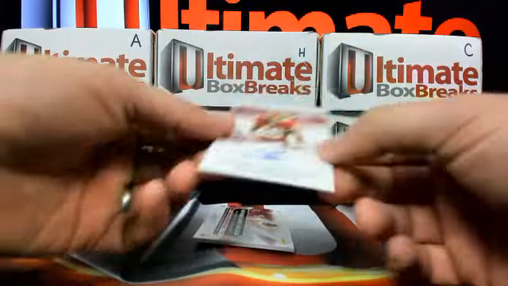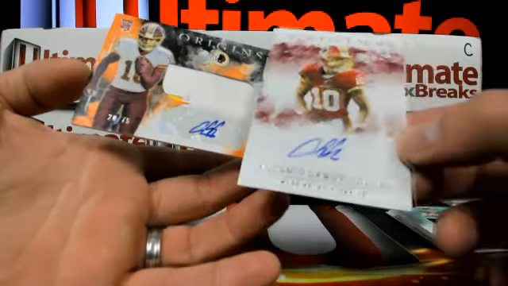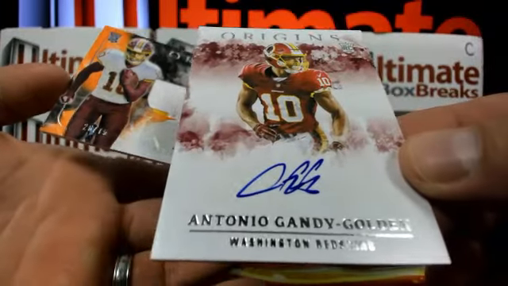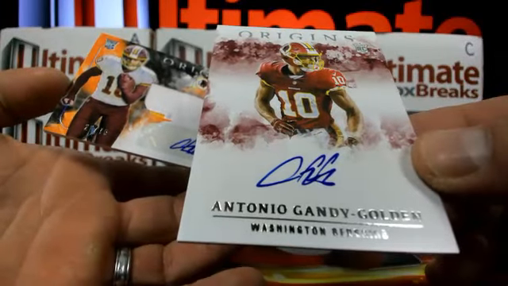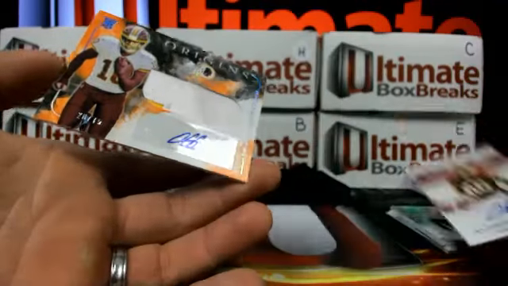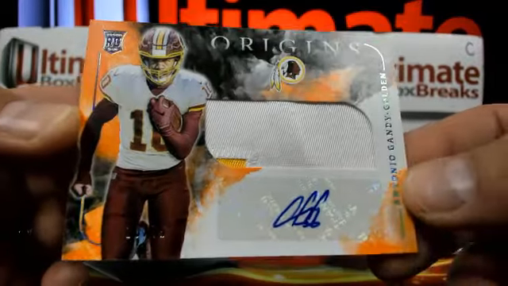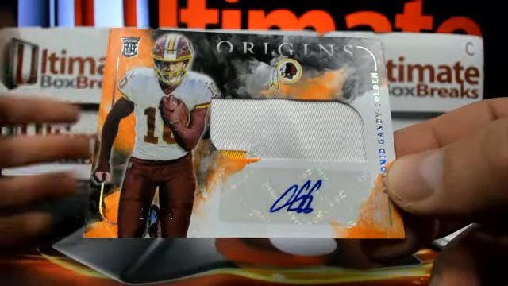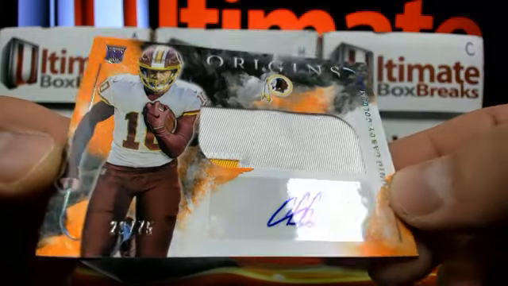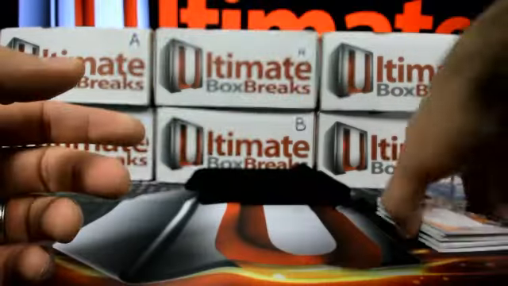What's up with Origins just going back to back? What's up, Circle? How you doing? Antonio Gandy-Golding starter pack right here. So going over to Washington, first T. George. There's one, right there. That's the on-card stuff. And then you got 20 out of 75, the orange guy. So basically your own personal box of Origins at a discount for $38. So 20 out of 75, Antonio Gandy-Golding.